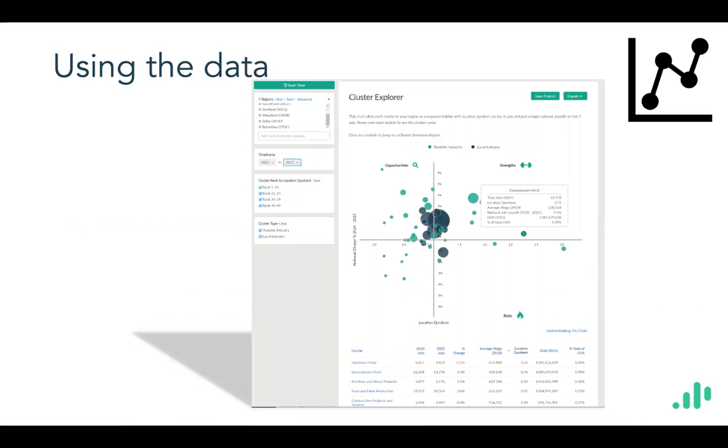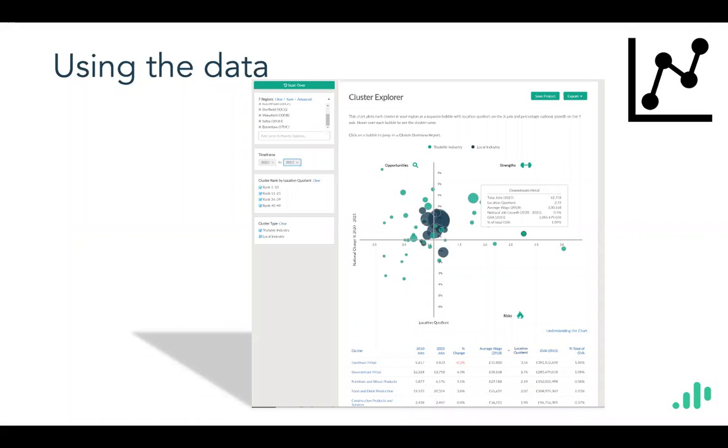Another approach, should I say, to having this labour market data first method of approaching program development might be looking at the industry clusters in your region of interest. This is one of the tools we've got where we have clustered industries into 49 groups, and these are basically ecosystems of the different types of businesses that operate within a particular area, like the visitor economy or creative or digital industries.